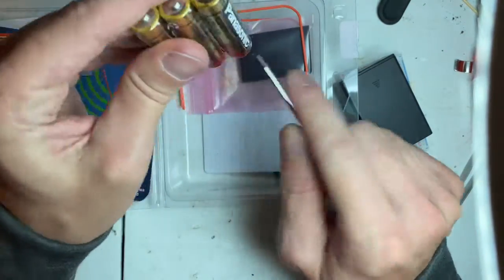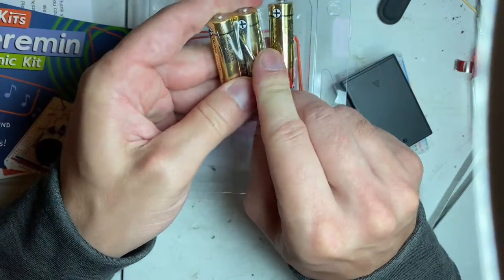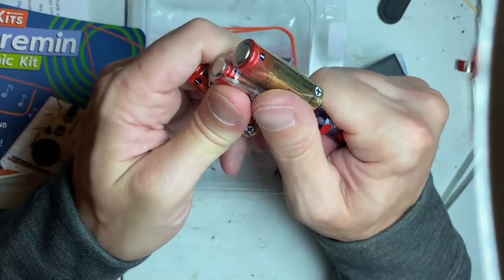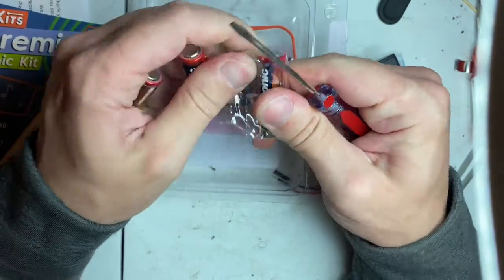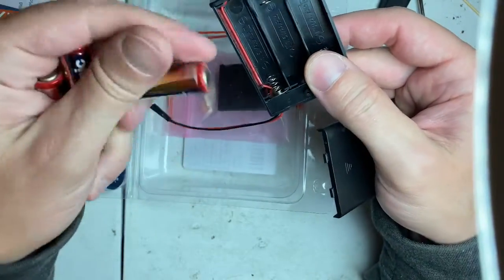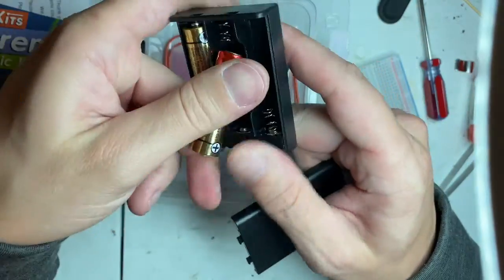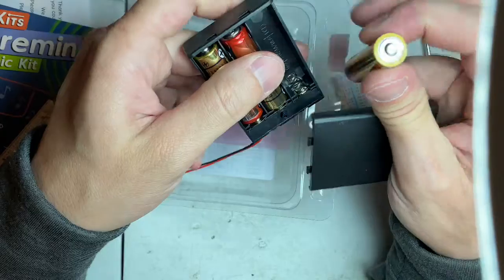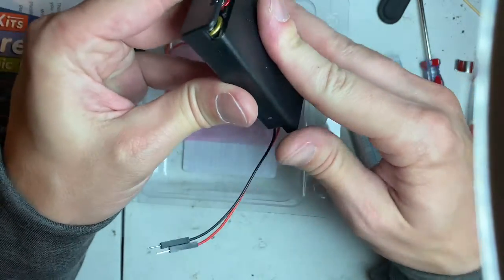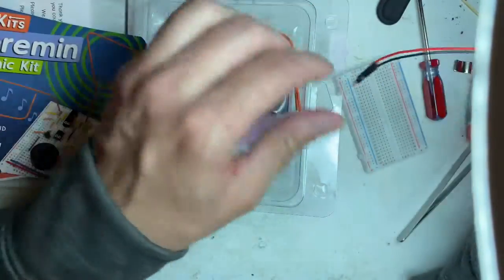We'll make sure that we get these opened. I highly doubt they packaged these batteries up like this. It probably was already pre-packaged and they just bought it and put it in a kit. There we go. I'm just going to go ahead and put it in the battery case. That way we don't have batteries loose laying around. Which is probably part of one of the steps, but it's okay. Don't necessarily need a kid putting batteries in. They don't know what to do. And turn it off. It has jumper wires that you could put into this.